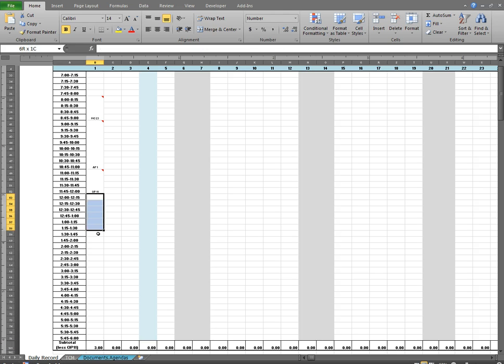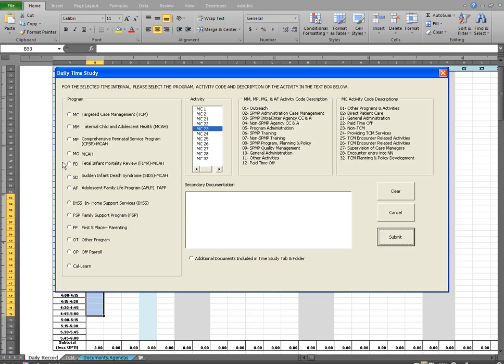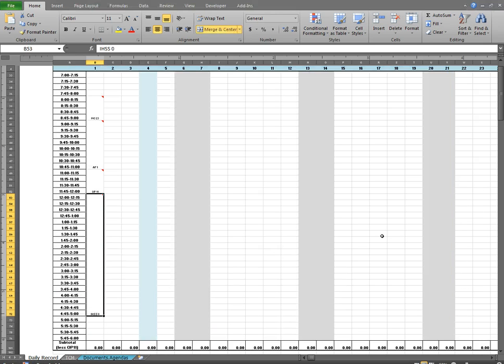So then, let's say for the rest of the day, I worked in IHSS, I actually worked, and then I'm just going to put in documentation. You hit submit, and the flickering, don't let that alarm you. I believe that is just it communicating with our server in the T drive. And then you would just want to make sure it equals 8 or your hours.